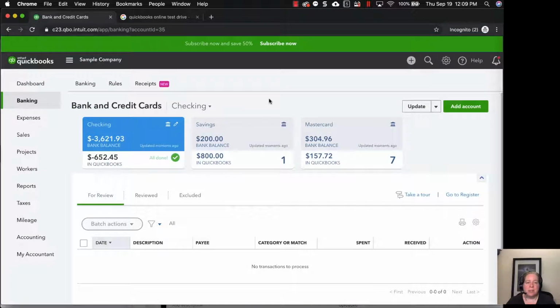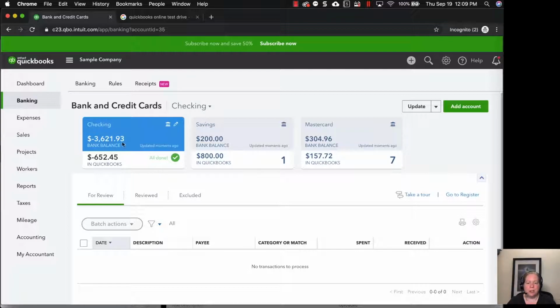Okay, so I'm in the test drive file. I've added some transactions to make this example work. This is the sort of question that clients come to me with on a pretty regular basis. And I thought, how great would it be if I just showed you what's happening so that if this does happen to you, you might be able to troubleshoot it on your own. It may not work perfectly. And if you get stuck, I'm always here to help you. But I do want to show you what's happening.